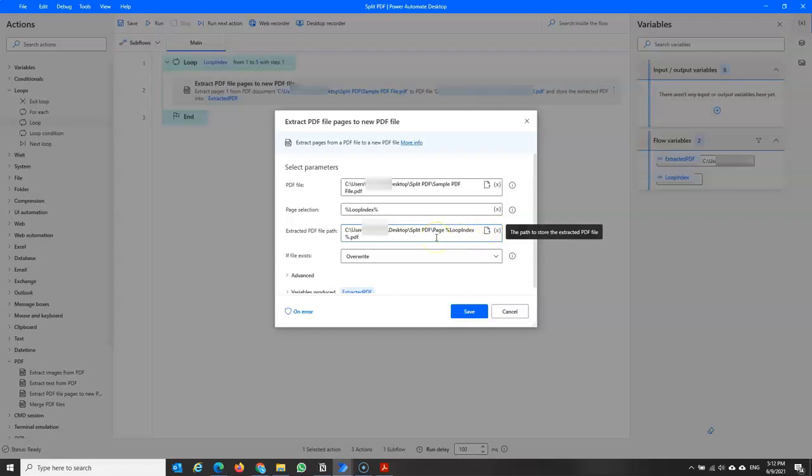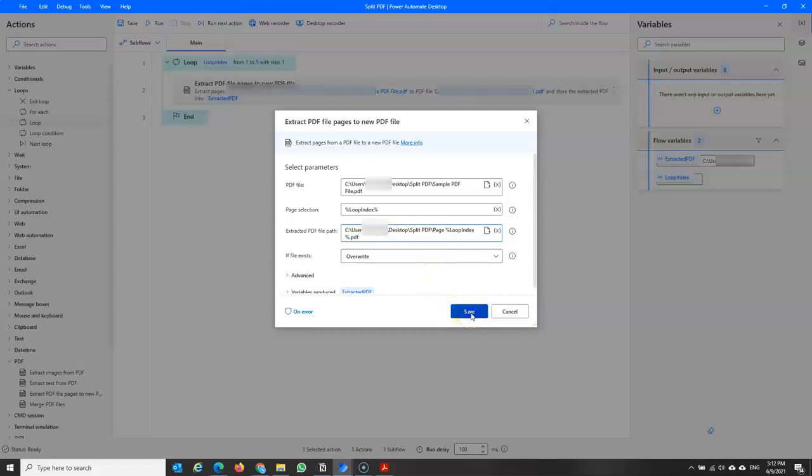For the second iteration, the loop index becomes 2, and for this iteration, we will not extract the first page, but we will extract the second page, and we will save the second page into a new file called page2.pdf, and so on and so forth until we have completed 5 iterations of the loop, right?